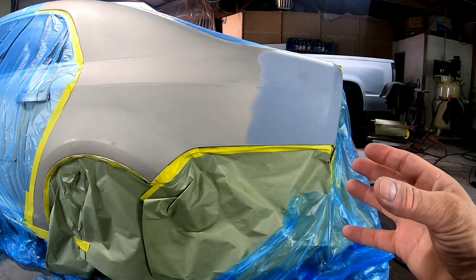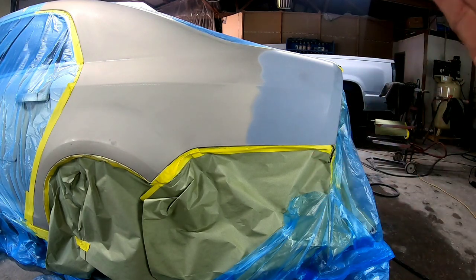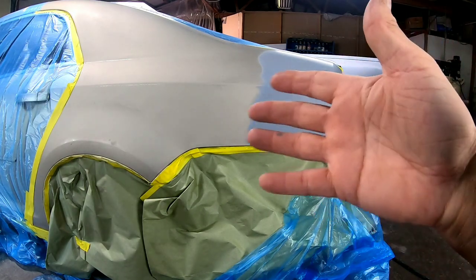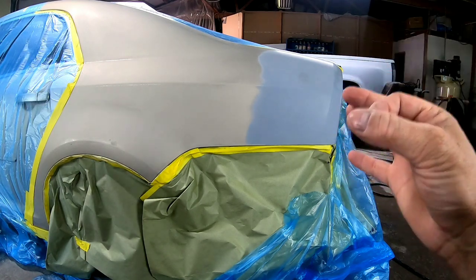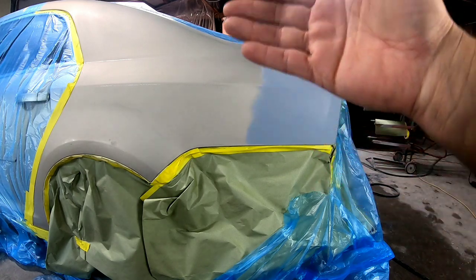Before we start spraying colors, we're going to lay down a wet bed on this quarter panel. We're going to spray the entire quarter panel, and what that will do is put down a blending agent over the entire panel that's going to allow these high metallic finishes, such as gold or silver, to lay down flat.